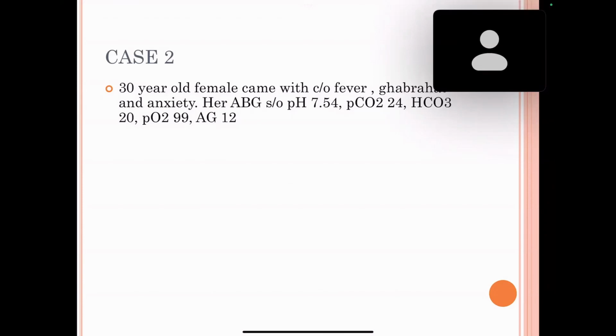Next, we have to see whether it is acute or chronic. Very good. ठीक है. I'm not asking you the formula. थोड़ा याद करने में time लगेगा, but very good. You should know the step. Then if it is acute, we have to look for the compensation. Very good. Acute या chronic कुछ भी अगर होगा हमें compensation check करना ही है, right? Yes. ठीक है.